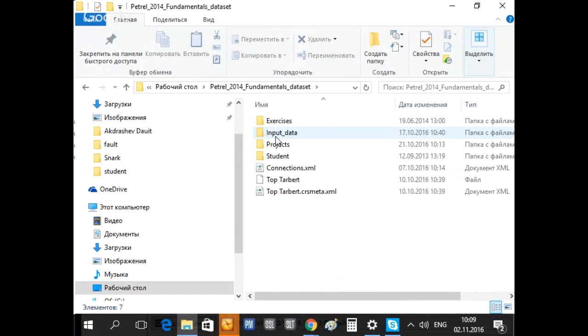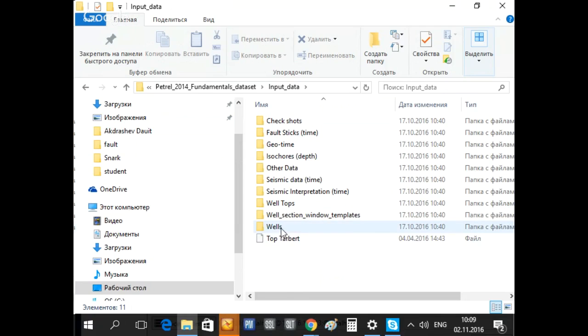Okay, guys, let's start. First, I'm going to introduce you to Petrel, so the basic things. And first, let's talk a little bit about input data.